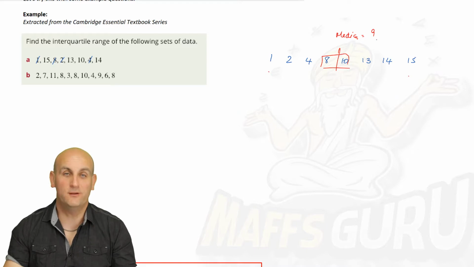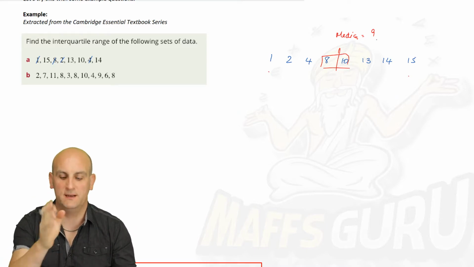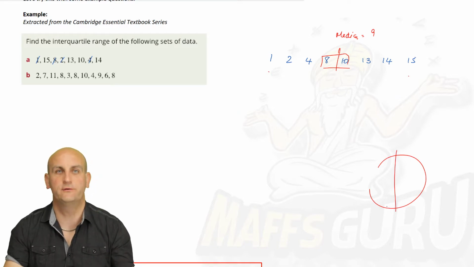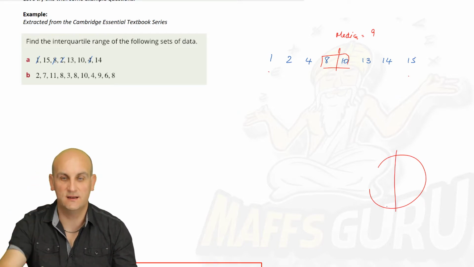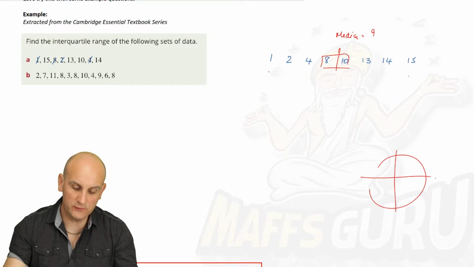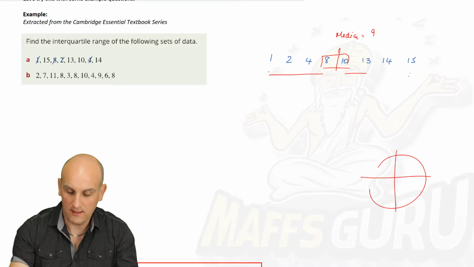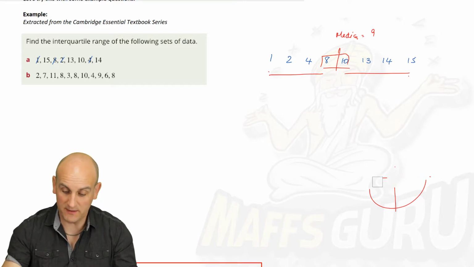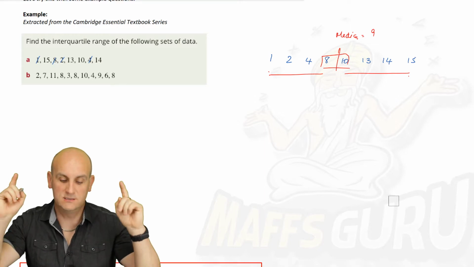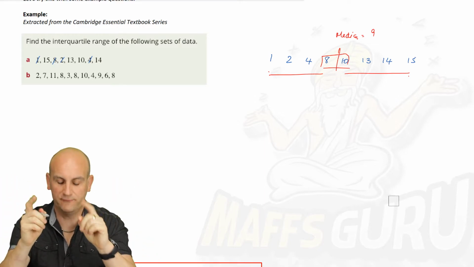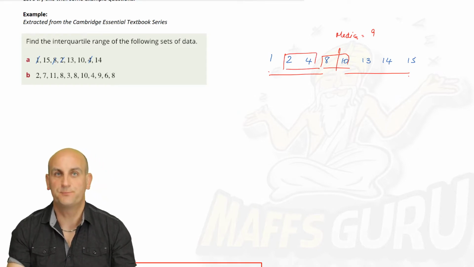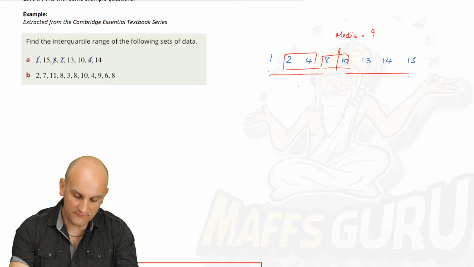Well, actually no, believe it or not, the reason we know the middle point is because, like when we have a cake, how do I cut a cake into quarters? Well, generally speaking, we slice it in half, and then we slice the halves in half. So that's what I'm going to do now. I've got half of my data here and half of my data here. So like my cake, I'm going to cut the halves into halves by crossing off again. So 1 and 8 and 2 and 4. So again, my lower quartile sits between 2 and 4. So that value is 3.